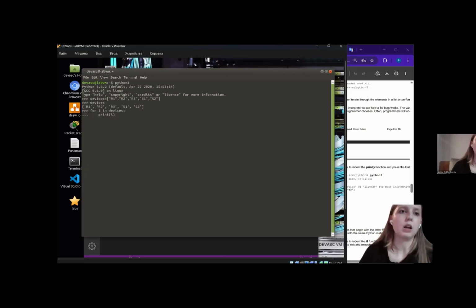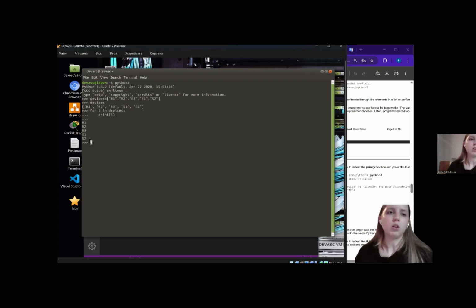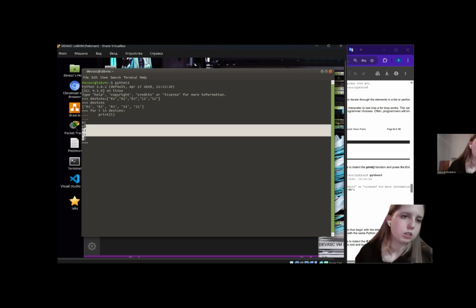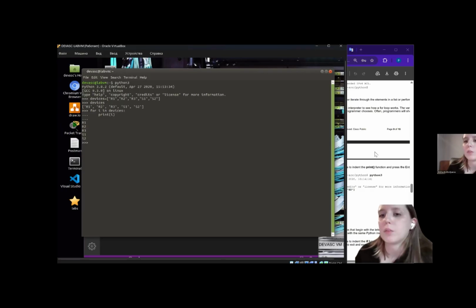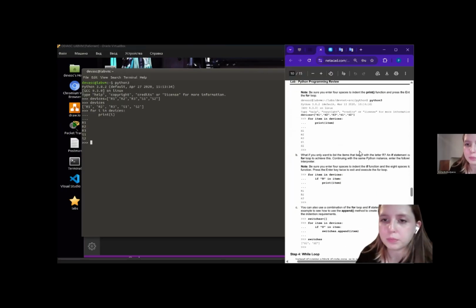So it's i. So in devices, in this list, I want to print each item. So it will print all items here. Yes, R1, R2, R3, S1, S2. So you can see it looks not like this. Okay, this is a for loop.